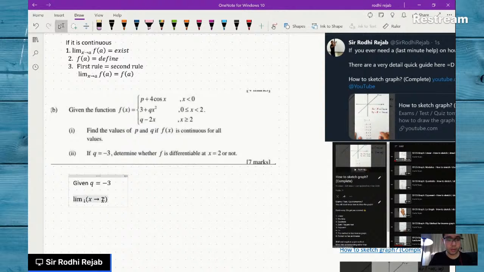At x equals 2, so we're going here. So it's going to be 3. And to be honest with you, once I finish the streaming, I'll be very, very tired. Put here. So you want to check whether it's the same. If you want to check the limit, you need to check the right hand side first. Let's say left. What will we get? Oh, sorry, Q is negative 3.